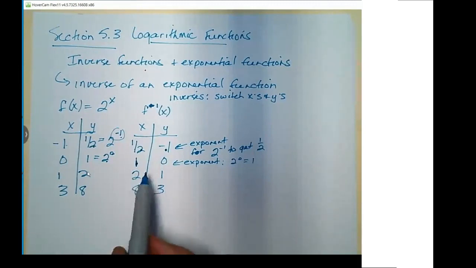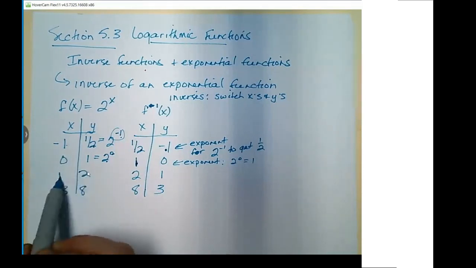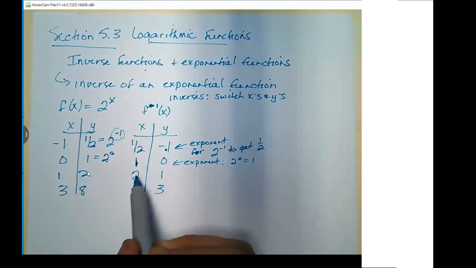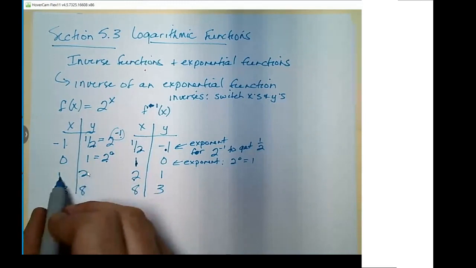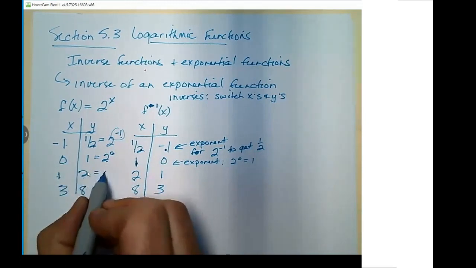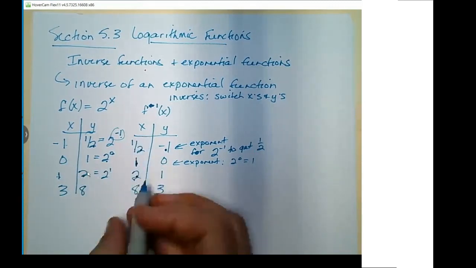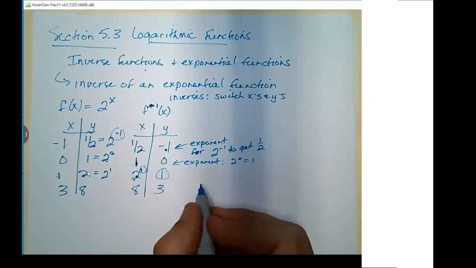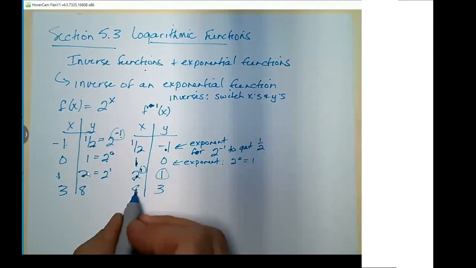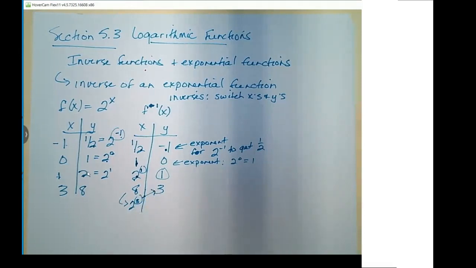So really we're still kind of going backwards. It's just that this is a little bit harder to wrap your head around because we use this number as an exponent, and now we're going back from the value here and trying to figure out what the exponent would have to be. So for this one, when we did 1 for x here, we did 2 to the first, and that gave us 2. So if we have a 2 here, we could rewrite that as 2 to the first. This is giving us back that exponent right there. We could do the same thing with this one. If we rewrote this as a power of 2, this is 2 cubed. And so our answer for this is that exponent.